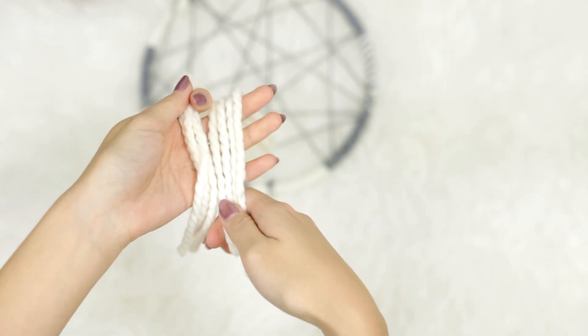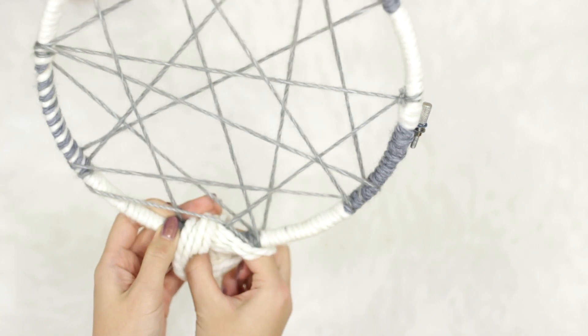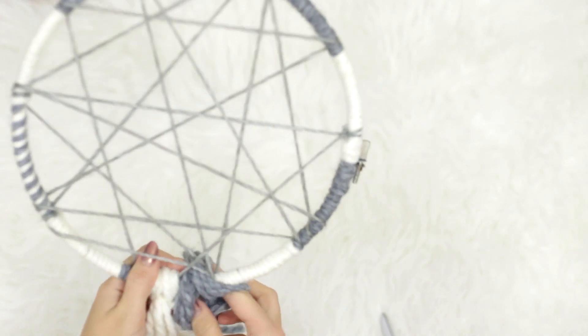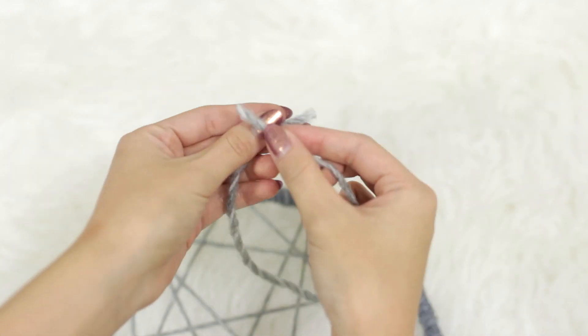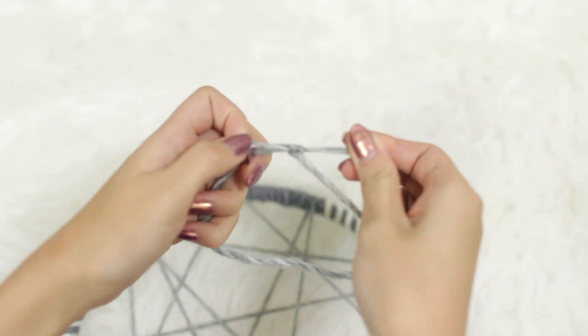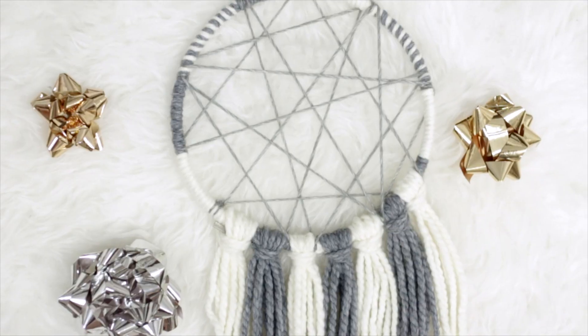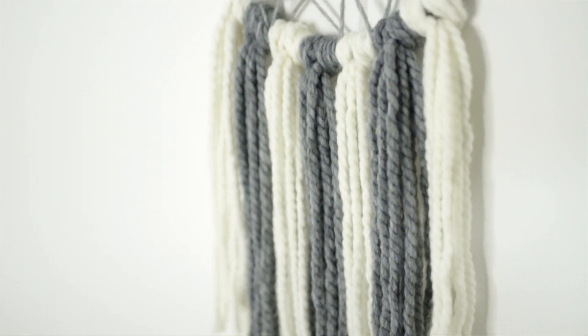The dreamcatcher is almost complete but I wanted to add some tassels, so I made groups of four pieces of yarn, folding it in half and then looping it through the hoop and pulling the ends through that loop. It's probably a lot easier if you just watch what I'm doing in the video. I did decide to alternate between the two colors so that it matched the whole theme, but you could totally do all one color, whatever suits the person that you're gifting to. I made a little loop and tied it to the top of the dreamcatcher just so that it can be hung up. I absolutely love the way this turned out — I think it looks more expensive than it actually was. I've seen some of these dreamcatchers go on Etsy for 70 bucks, and this one was pretty affordable and easy to make, and you can customize it to the person that you're gifting to.